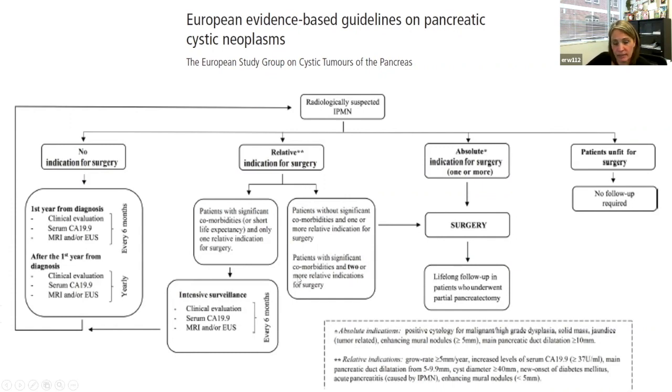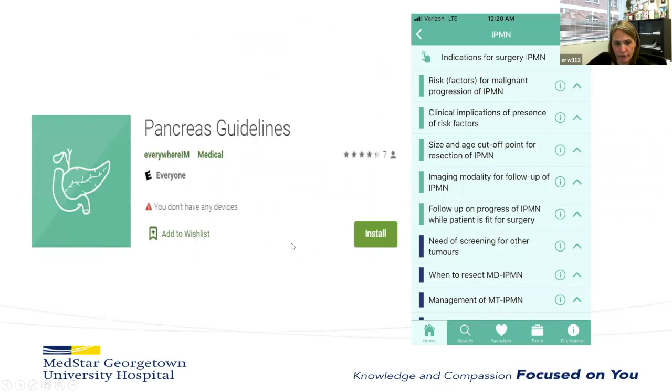But for the residents, if you're looking for another app for your phone, these are the European guidelines put into app form called Pancreas Guidelines. They're free. You can just go and install them. And you can see basically how they recommend. They're similar enough that I actually think this is useful to use, or at least to reference for those of you who are still learning about this.